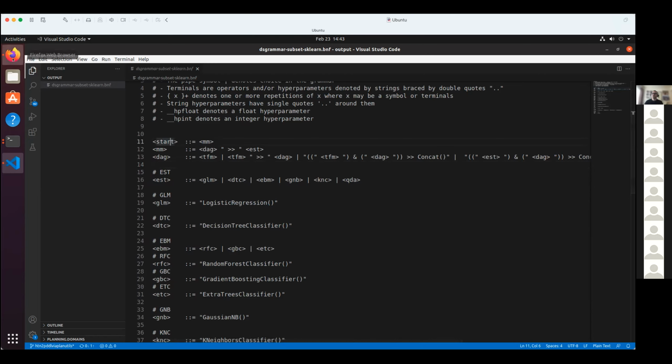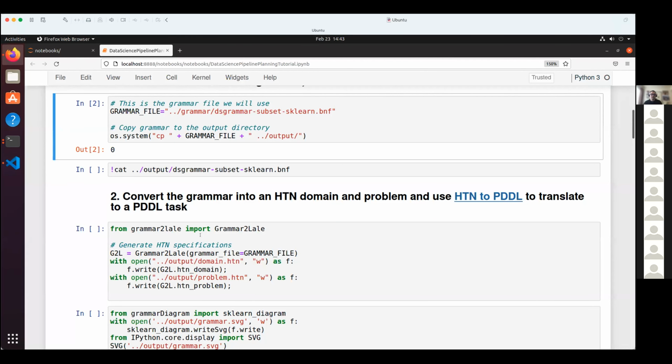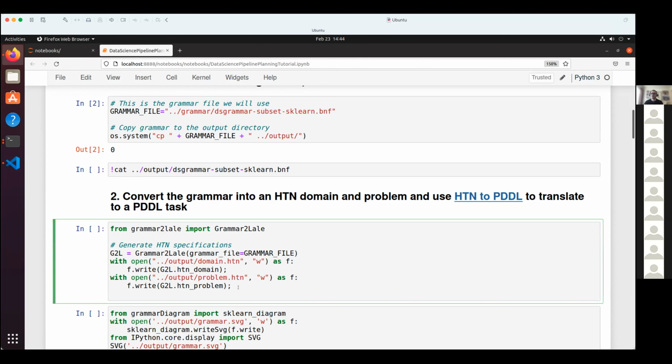So I should mention two things here. While this grammar was manually created by people, you can imagine an automated process. We don't have it in this exercise, but you can imagine an automated process that goes to sklearn and uses the class structure to figure out some of these elements, right? Which are the feature transformers, what are the subtypes of feature transformers, what are the estimators, what are they applicable to, and so on and so forth. In this case, we derived it manually because this was a special use case, but I wanted to say that it is possible to derive such a grammar automatically, although the expert's knowledge with respect to what combinations work and don't would be very useful in this space. So you might want to generate automatically, but you might want to moderate it with human input.